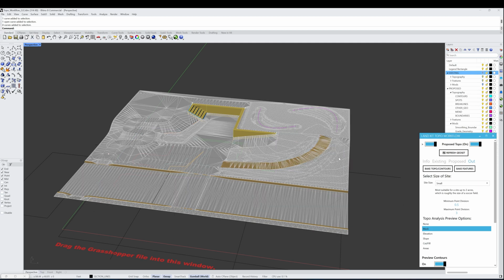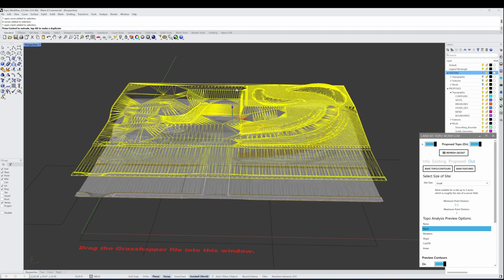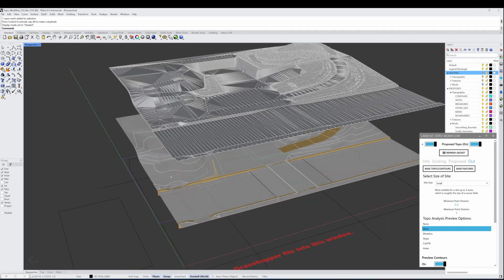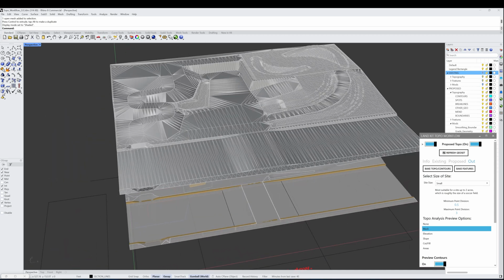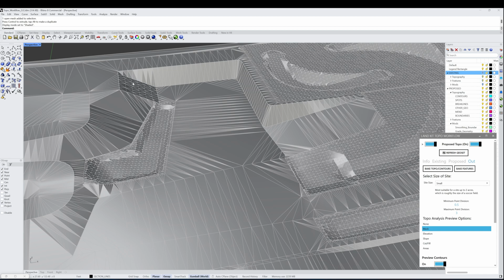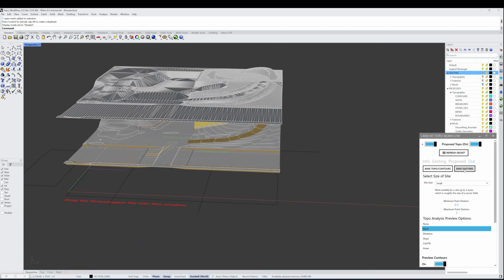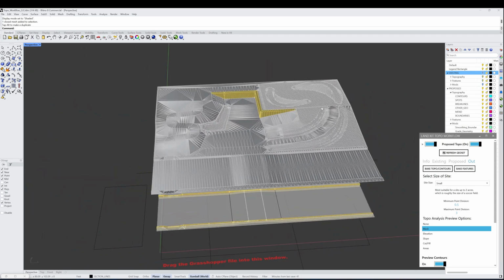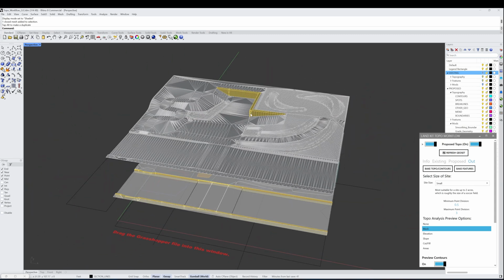So I click this button and you'll see that now I have a single continuous mesh that is representative of all of the modeling that I've done. You'll notice though that all of the grading where the features were does not include any of the features. And that's because we have a button here separate for the features so that we can bake those out and have those represent the landscape separately. So the ability to have these two things separate is quite handy at times to be able to apply different materials to them and so on and so forth.